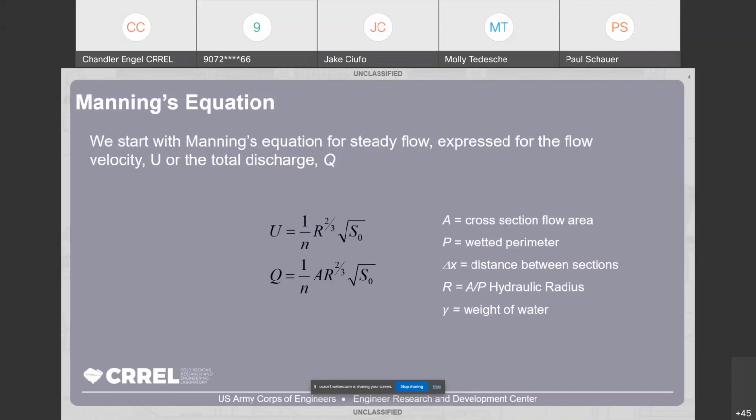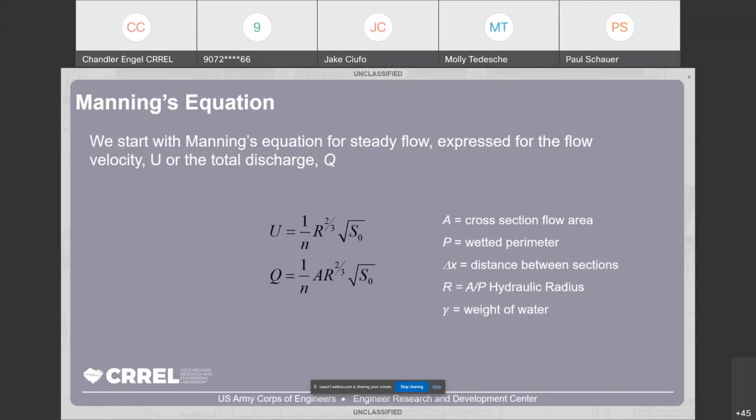in the first equation. Next, we've got the hydraulic radius, R. That's the area of the channel divided by the wetted perimeter of the channel. That's the length of the channel bed the flow is in contact with in cross-sectional view. And that term is raised to the 2/3 power. The last term is S naught, the channel slope. Steeper slopes tend to produce higher velocities, but that relationship is moderated a little bit because that's under a square root term.